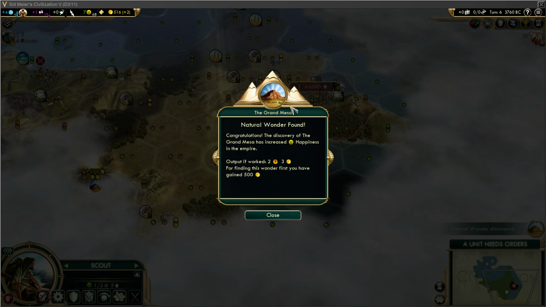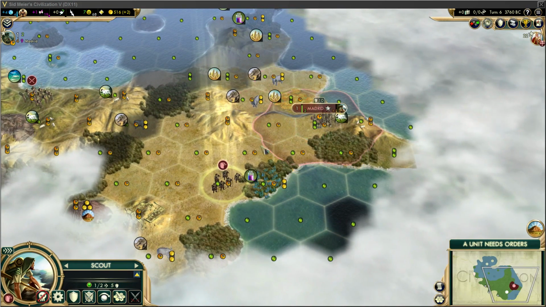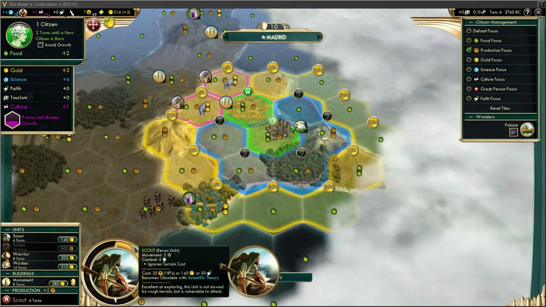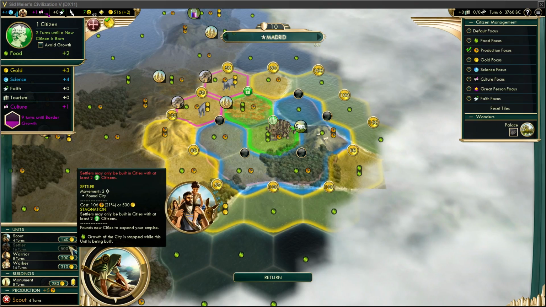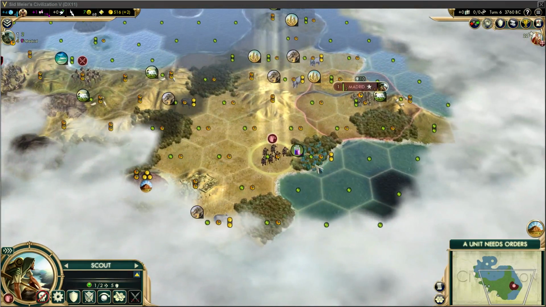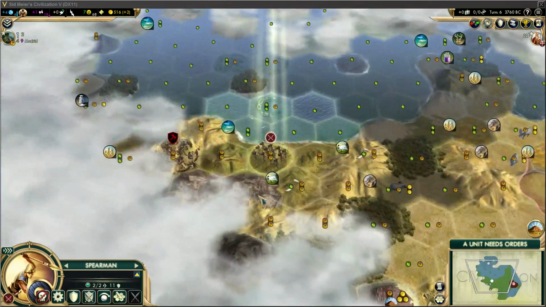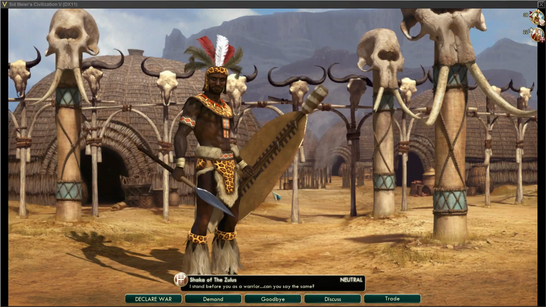Okay, and now the fun begins. Natural wonder. For finding this wonder first, you have gained 500 gold. And for those who don't know, that's what makes Spain potentially gimmicky, is if you find a wonder, you can use that 500 gold to purchase a settler. But as you can see, we can't do that yet because we don't have 2 citizens. That's just a normal game mechanic. And then you go and settle the wonder and get double the yield.